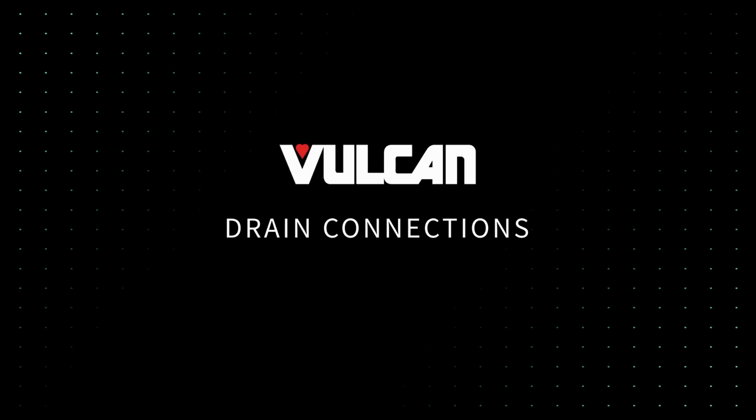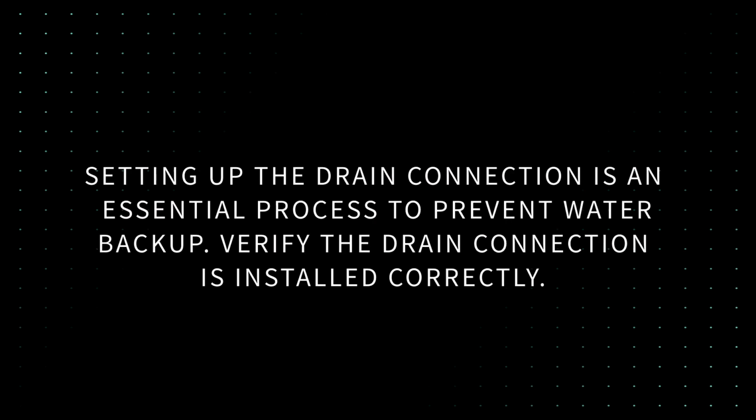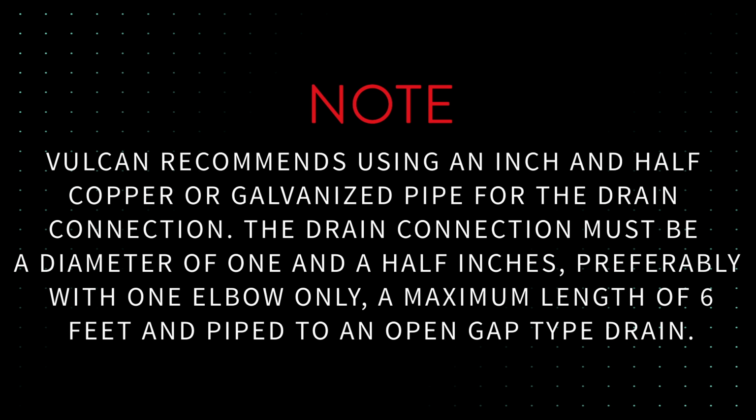Drain connections. Setting up the drain connection is an essential process to prevent water backup. Verify the drain connection is installed correctly. Note: Vulcan recommends using a 1.5 inch copper or galvanized pipe for the drain connection.